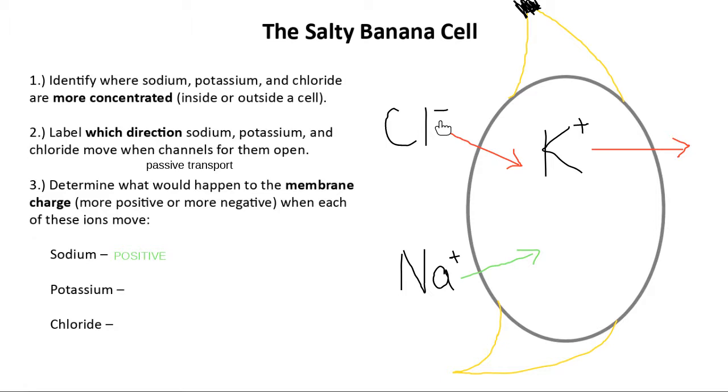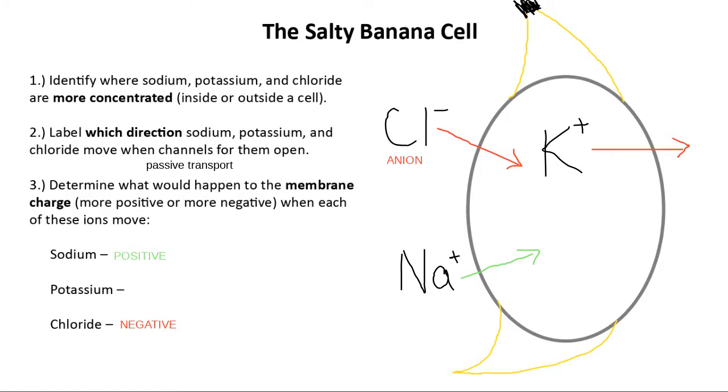What was the name, by the way? Let's see if we remember, of things that have a negative charge. What kind of ion had a negative charge? Yeah, exactly. Several of us are remembering. The word we use to describe chloride is an anion. It's something with a negative charge. So when an anion comes inside, it's going to make the inside more negative as well. So chloride comes in and we become more negative on the inside.